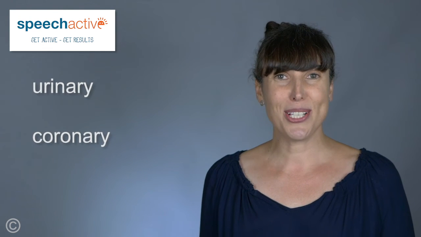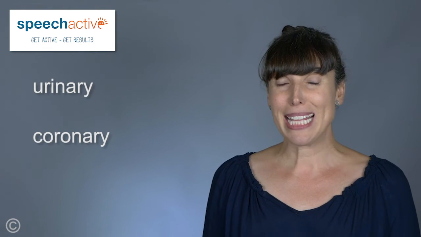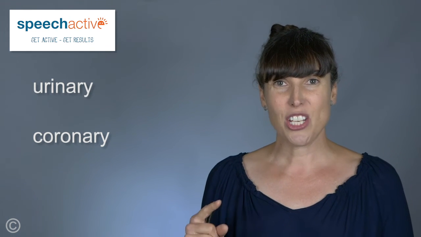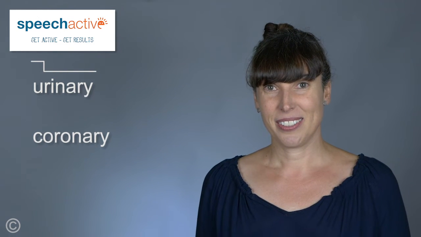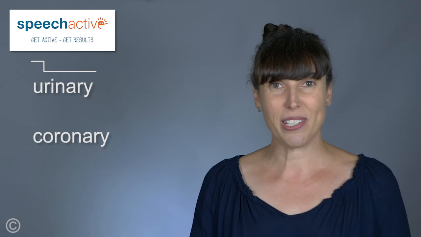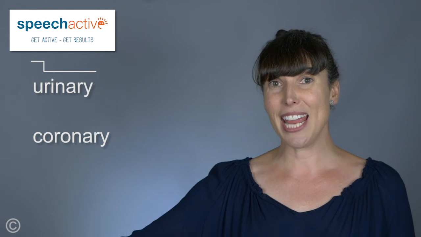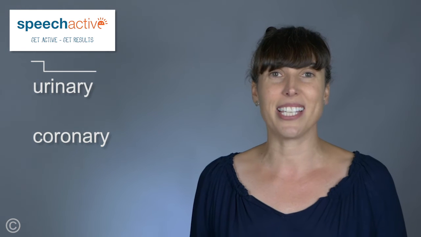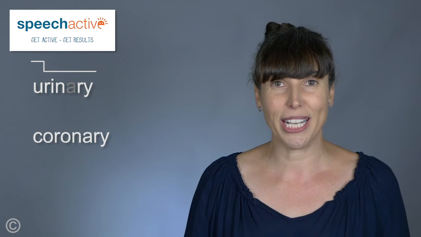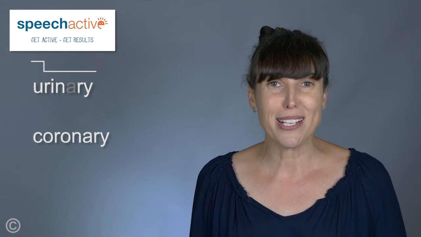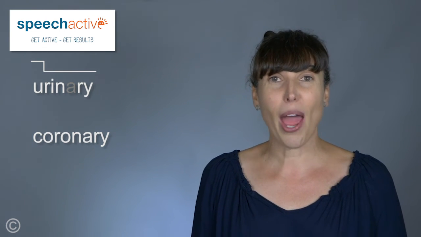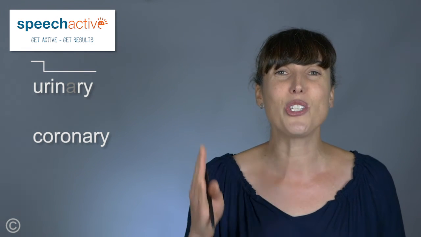And now let's try these two. Often people will make these with either flat stress or they might put the stress on the wrong syllable. It should be urinary. All the stress is on the first syllable. Now you can cut out the A in the last syllable and pronounce it like this, urinary. Okay, that's also very common. We just get rid of one of the weak syllables. That's like library and library. Okay, both are clear, both are correct if the stress is right.